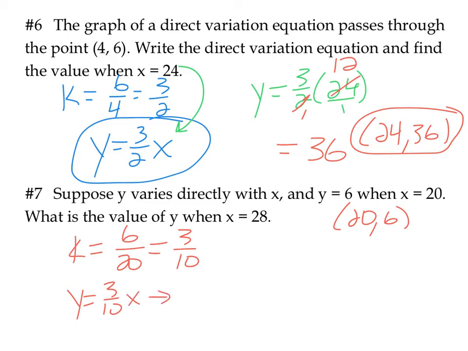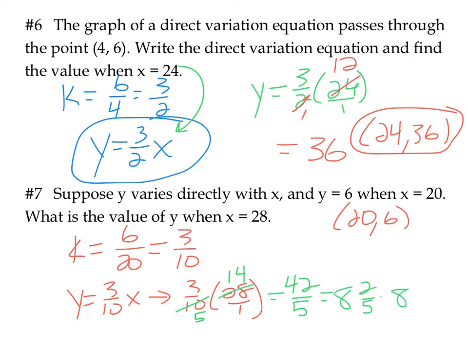And we could plug in 28 for x. And we could put that over 1. And then when we reduce those to multiply, we'll have 5 and 14. We can do 3 times 14 is 42 over 5. So that'd be 8 2/5, or 8.4, depending if we want to give a decimal. And we could get a y value when x is 28 by doing it the same way we did the problem before. Or there's another way we could organize this.